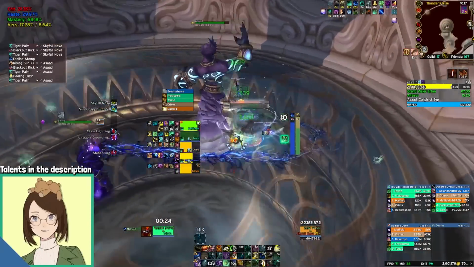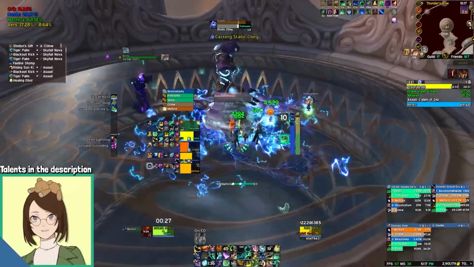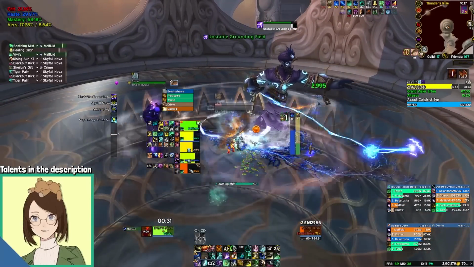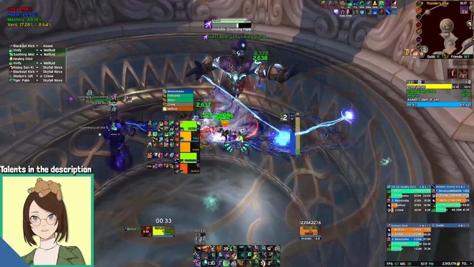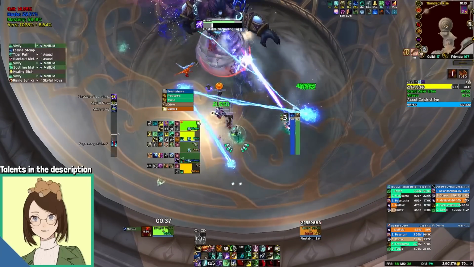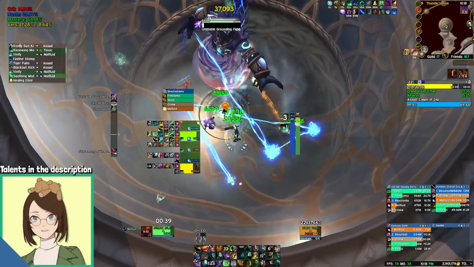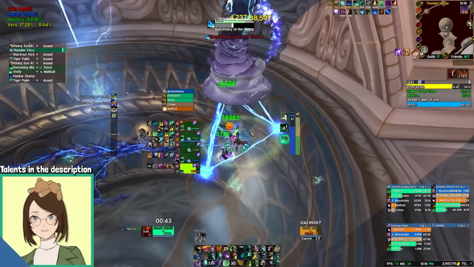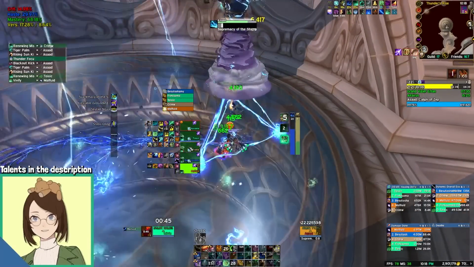Typically, I will actually open with Chi-Ji here, but I used it on the previous pack and I did not have it, so I went ahead and used Sheilun's first, although it felt kind of icky. In the grounding field, you're going to have a little bit of downtime on melee, depending on how far away he spawns it, but you can use that time to reapply your Renewing Mist and anything that may have fallen off.